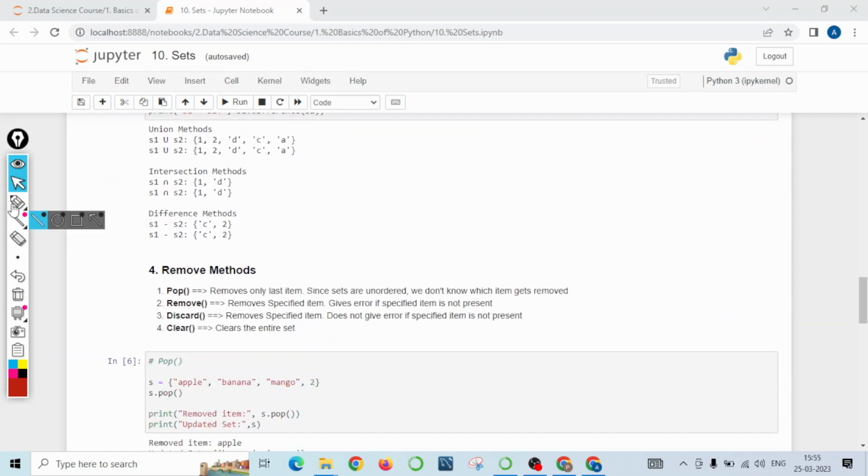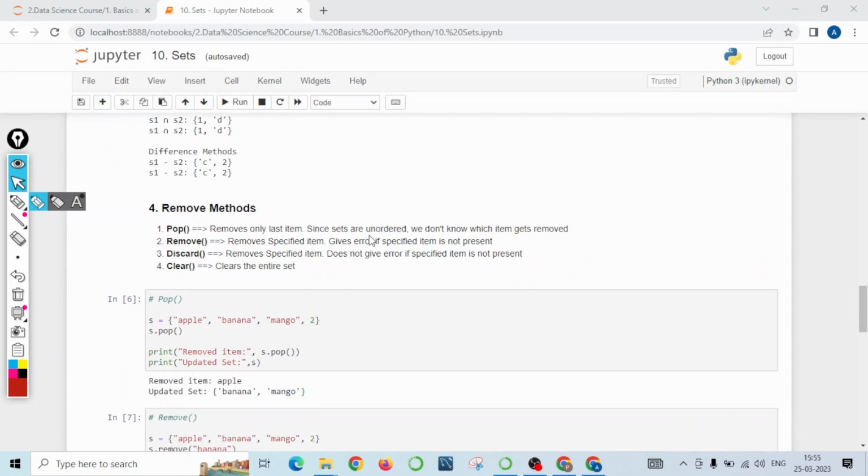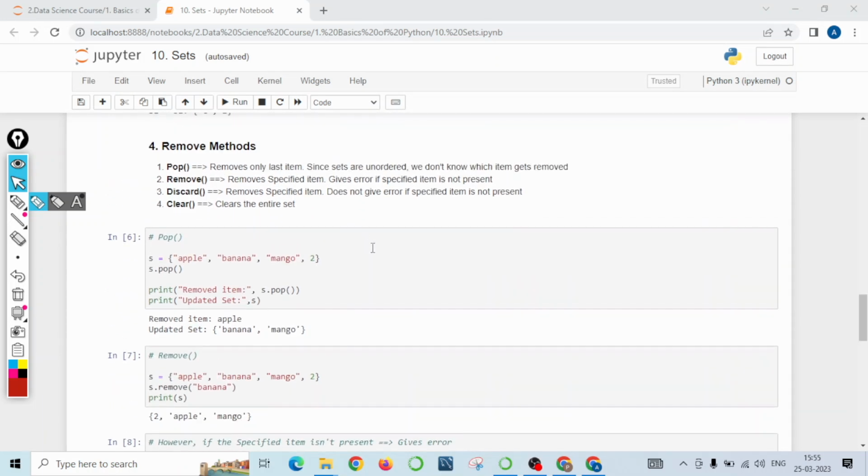Now set also has the remove methods as present in lists. So pop, remove, discard and clear, all very similar to list. Although discard is a new thing to learn, so we'll be doing that. So pop is quite the same. You have all the items. Here what you do is s.pop and it removes any item.